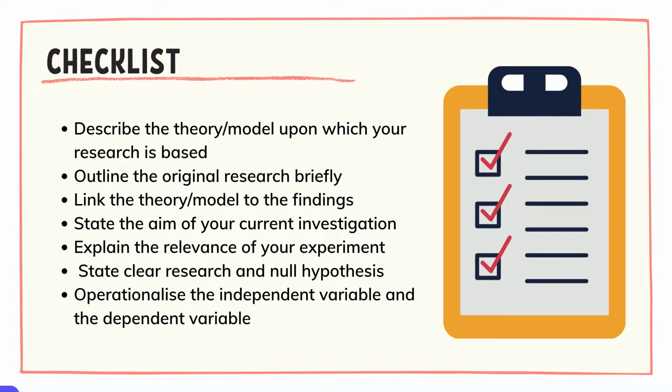Then link the theory or model to the findings of your research that you're replicating. You need to state the aim of your current investigation. You need to explain the relevance of your experiment, and you have to state clearly the research and null hypotheses, and in either the null hypotheses or research hypotheses, you need to operationalize the independent variable and the dependent variable.